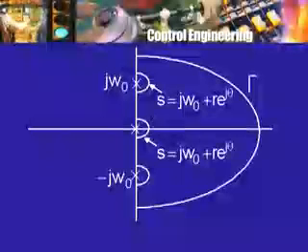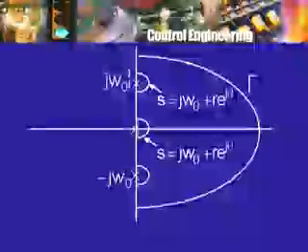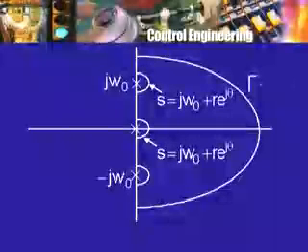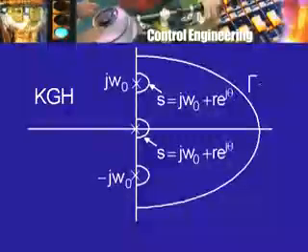So from a frequency which is very close to 0 to a frequency which is very close to the location of this pole but less than it, then a frequency which is just greater than this frequency, increasing all the way to as high a value as possible, and then symmetrically on the other side. So this will be the Nyquist contour for such a transfer function. So if my KGH is such that it has poles like this, then the contour that I must choose must look like this.